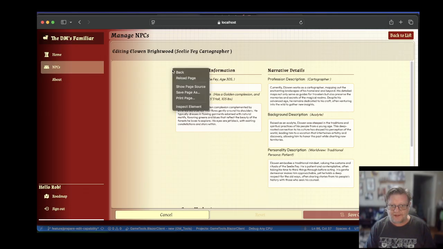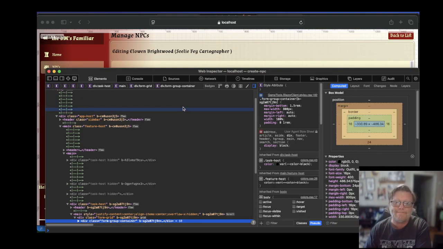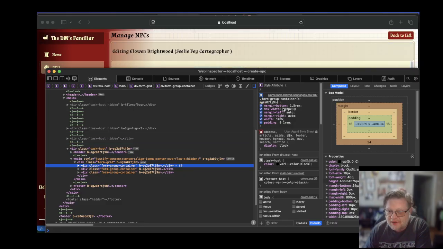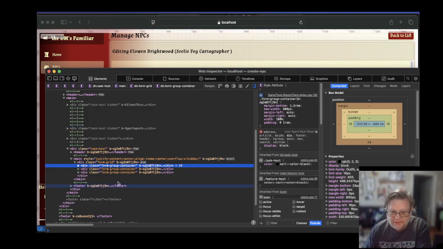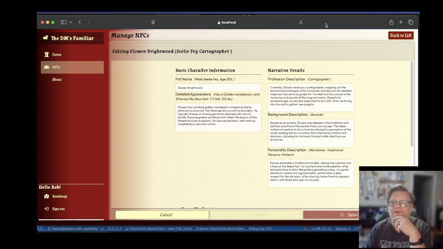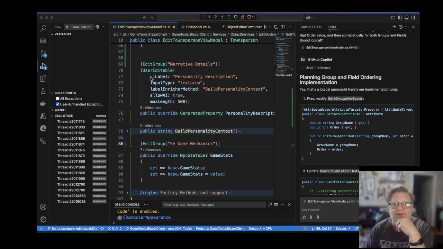We're just going to inspect the element here and see why these form group containers behave this way. So we've got margin bottom, max width 800, margin left, margin right, width, padding. All right, how about our form grid? Oh, it's a grid template with 2 columns. I don't think I like that. So we're going to come out to the Blazor client styles. Okay, so that's buried in the component scoped CSS. Easy enough to find.